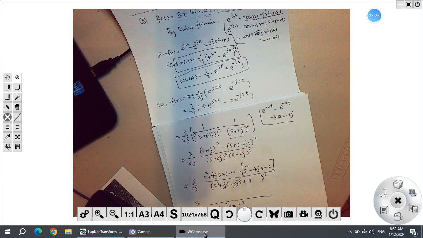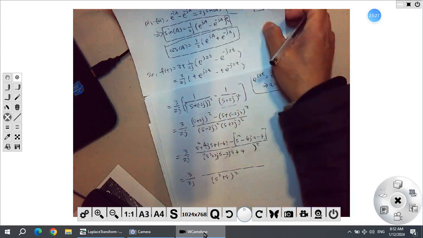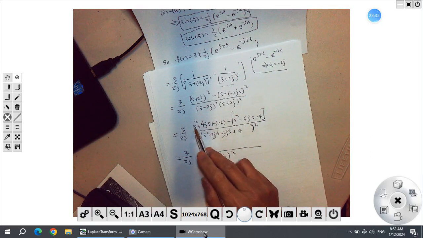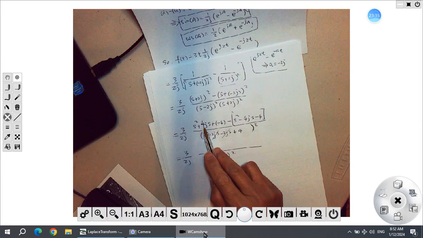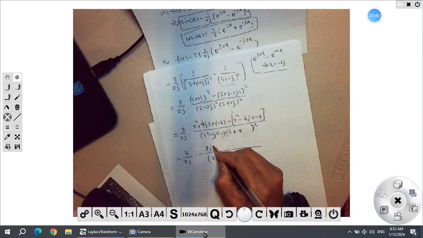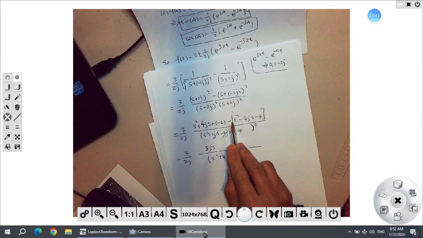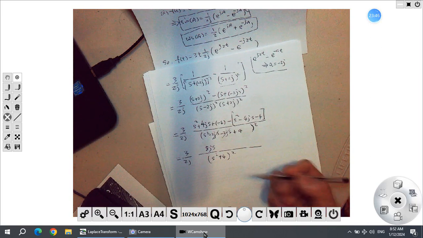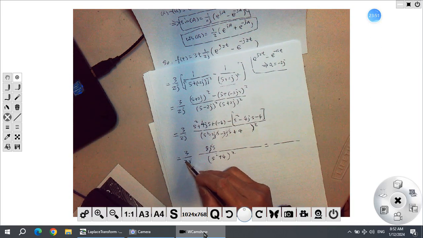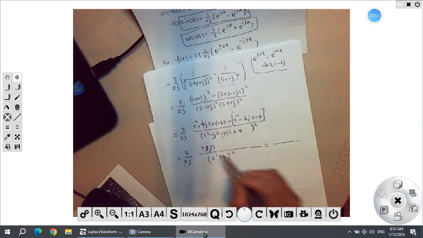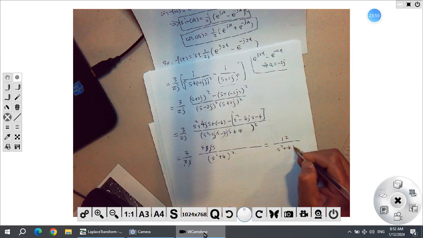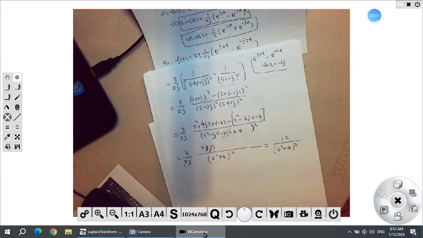And the denominator is this one. In the numerator, s squared cancels. This is 4js minus negative 4js, so this is 8js. And plus negative 4 and minus negative 4, they cancel. Okay, that's it. Then this j and the j cancel. 2 and 8, that is 4. 3 times 4 is 12 over s squared plus 4 squared. Okay, this is our final answer.